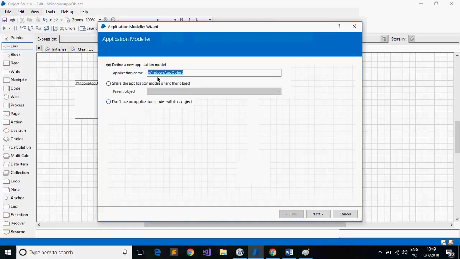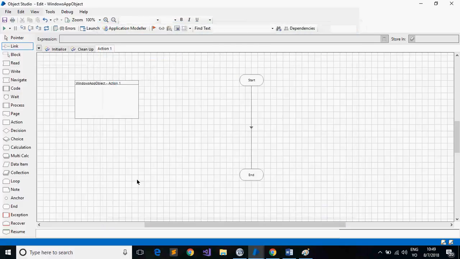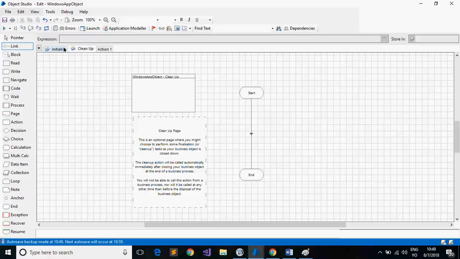Maybe the next two sessions will cover Windows automation, then we may go towards web-based applications. Then there are a lot of concepts like exception, work queue, and environment locking. They are very advanced concepts, and we'll cover them in subsequent classes. So this is the plan I have in mind.